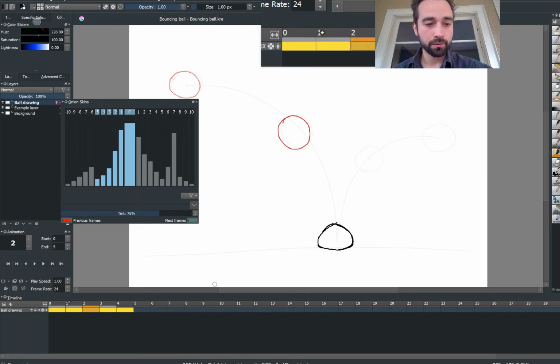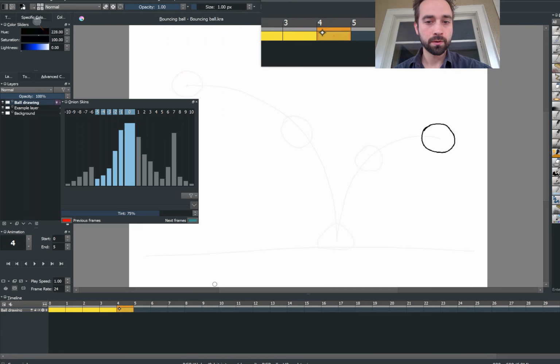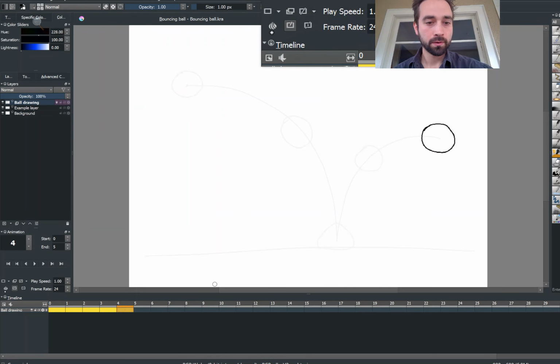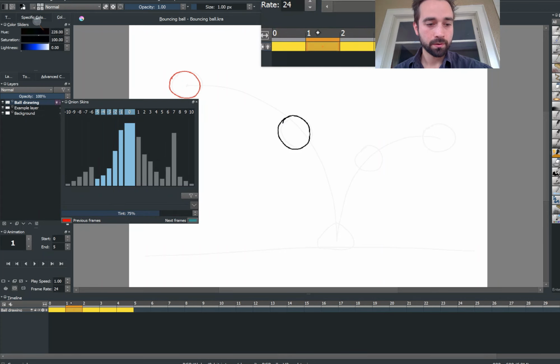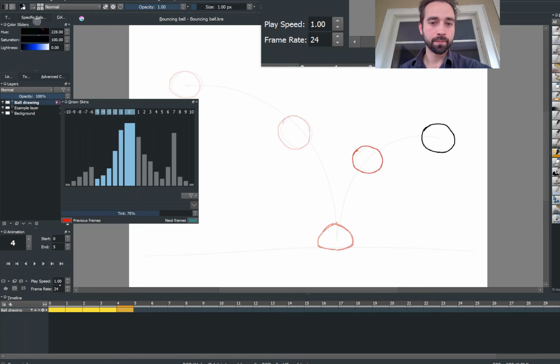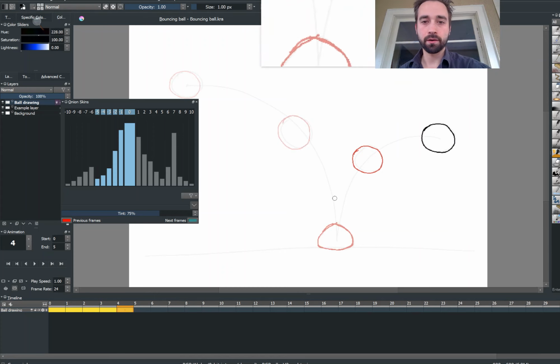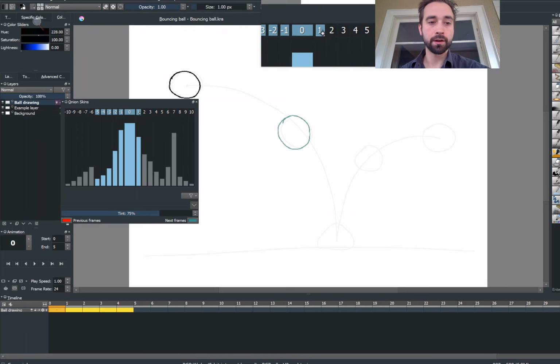So as we go through, we can see the onion skin of what has happened in the past. Now let's say we start at the beginning and we want to see what happens in the future. Well, we can turn on the future onion skins and it will have the same principle.